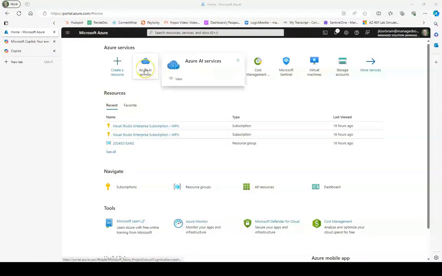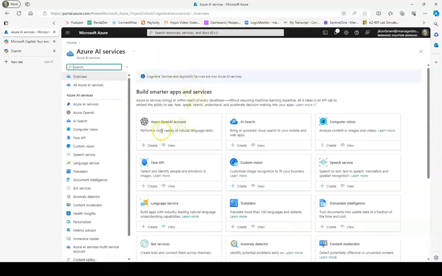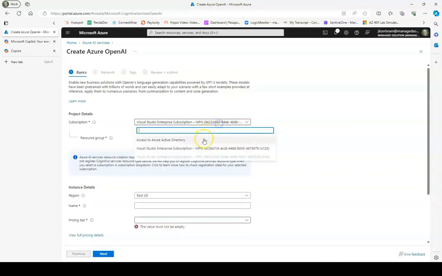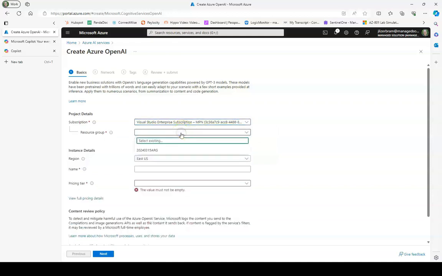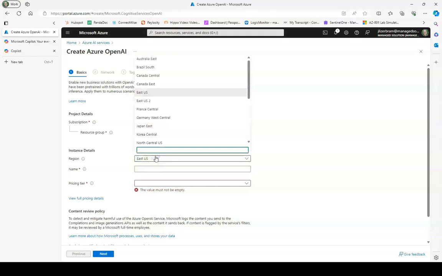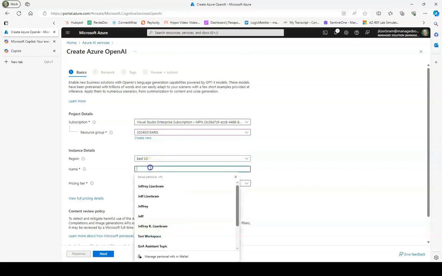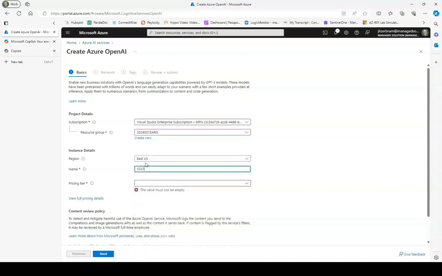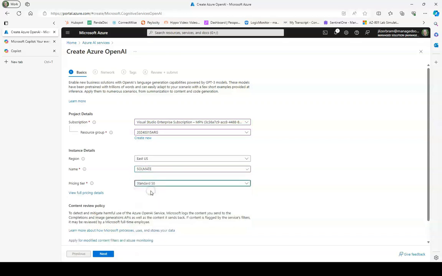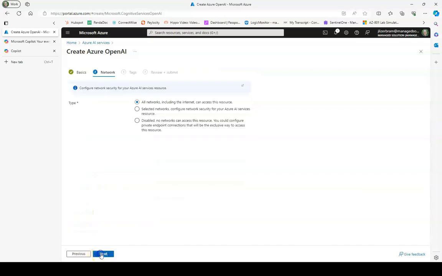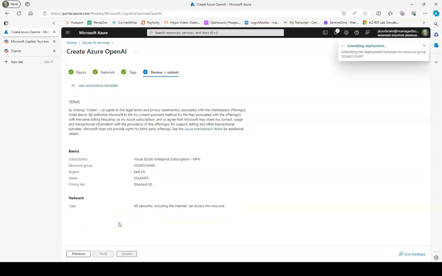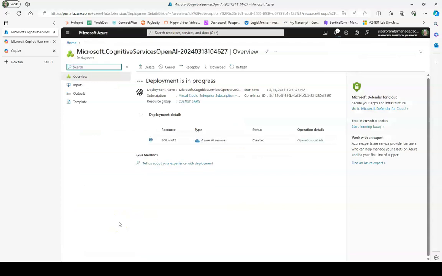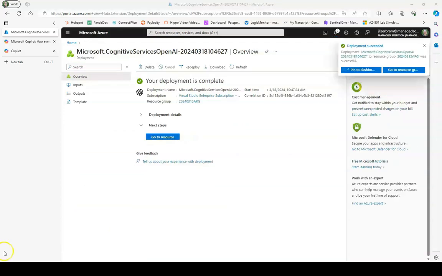But once that's done, we can go right back into the Azure OpenAI, and we can go ahead and create our first OpenAI instance here. Now, your subscription will be listed. If you already have a resource group, you can utilize that. I do in this case. And we go through and select the region, the name, and the pricing tier. Now, the regions, some of them have different characteristics and different services. So it's important to research, depending on what you want to do, what region you want to spin up your Azure OpenAI instance. Now you can see it's a pretty easy process. I'm just going to click next, next, and create, and it's going to create it in just a few moments here.